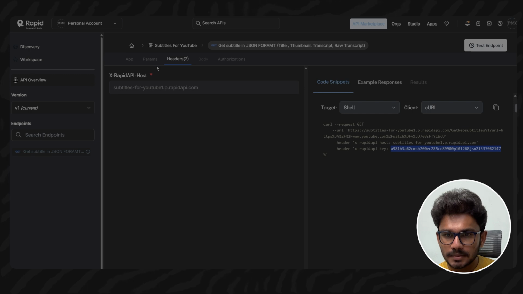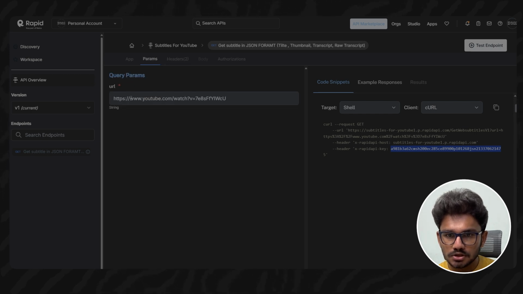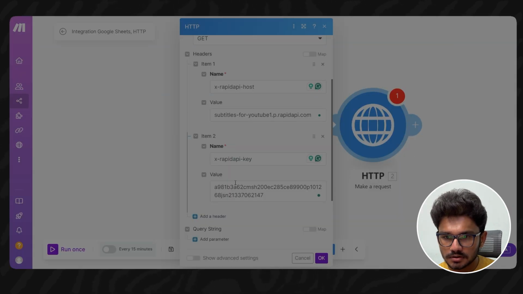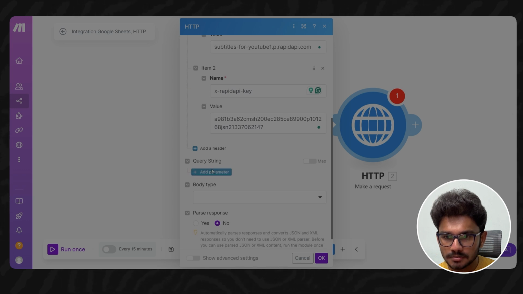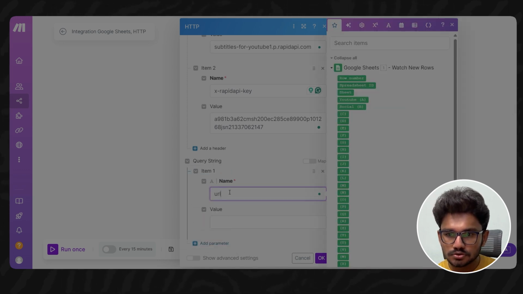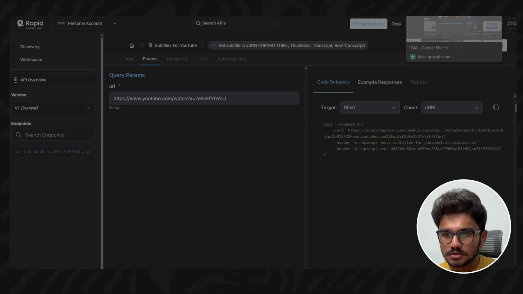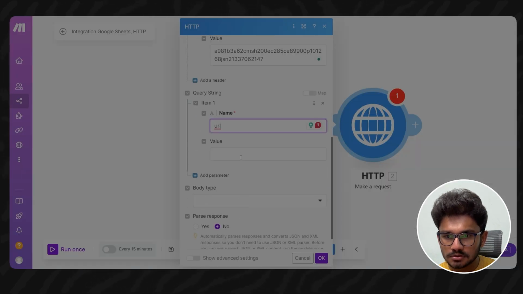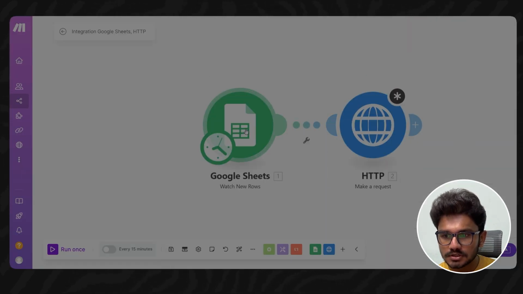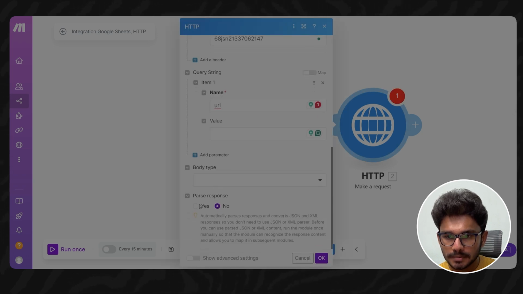The next thing would be parameters, right? The parameter would be URL. Just go here, click on add a parameter, and enter the name of the parameter as url. Check with the syntax here. You just have to enter this particular syntax. If you type a capital U or capital R, it won't work. Here we'll be pasting the YouTube video URL. In the value, once we get that particular value from the Google Sheet, we'll update it here. And click on parse response.